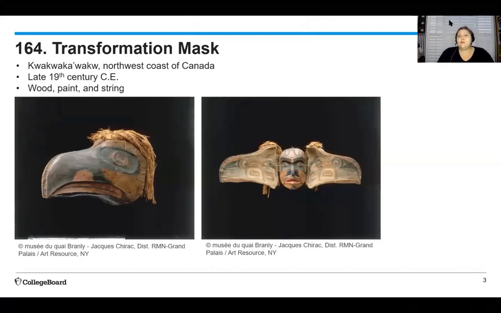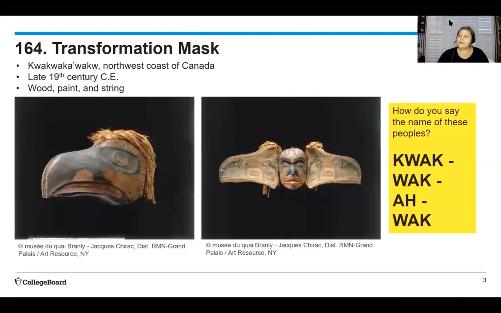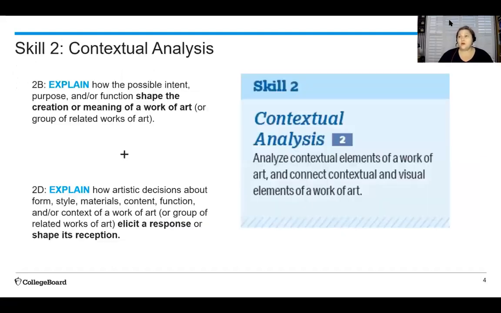And this was made by a people that live in the northwest coast of Canada in what we now call British Columbia. And their name can be kind of scary. It looks kind of scary. There's lots of K's, lots of W's, lots of stuff going on up there, but I promise you it's not that bad. So I gave you a little breakdown over here on the right. It's the Kwakwaka'wakw. The Kwakwaka'wakw people live in what we now call British Columbia in the Pacific Northwest, and they are the creators of some of these super cool masks known as transformation masks. So that's what we're going to be focusing on within this video.